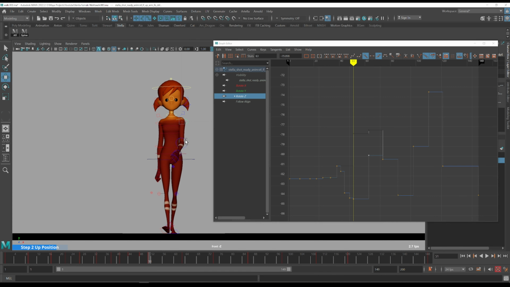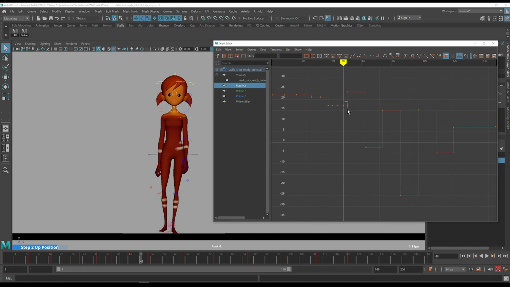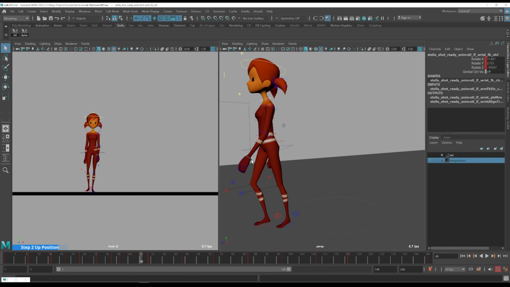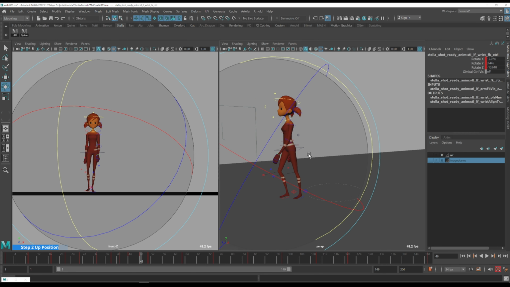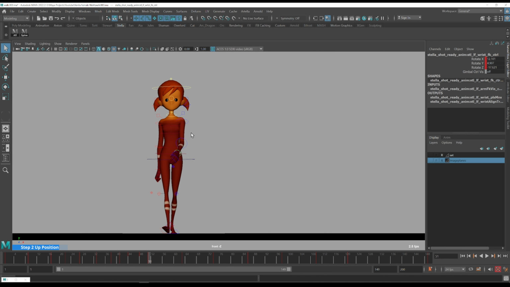Okay. And rotation Y should start to happen here. And also the rotation X for this arm should start to happen as well. And then this is still going to drag a little bit like that in this axis.